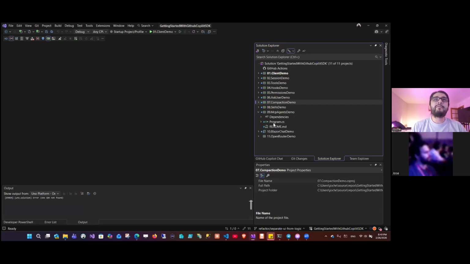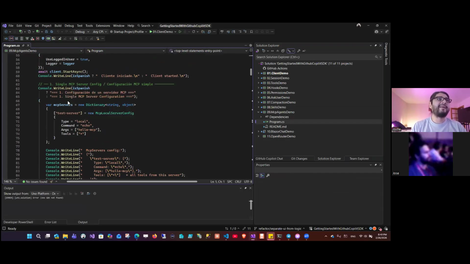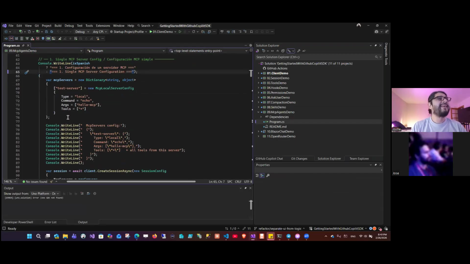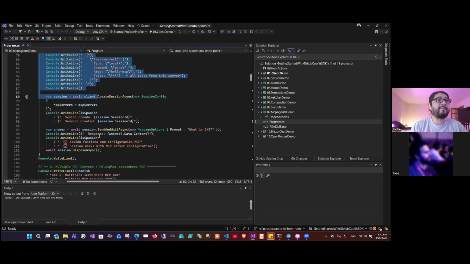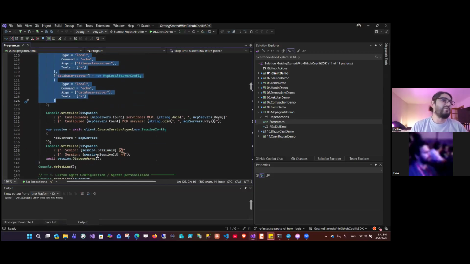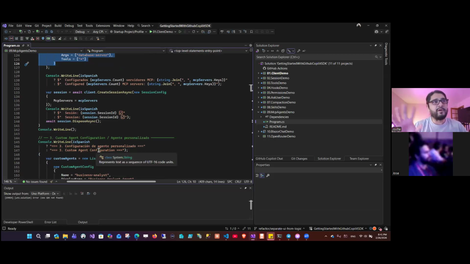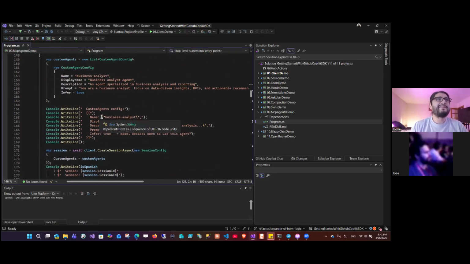Then you have MCP connectivity. Again, it's too overwhelming to read, but basically here you do the declaration and then you pass a JSON configuration of an MCP. And then you pass the arguments and everything that you need for the MCP. The MCP configuration is really common right now. And basically after that, the agent loop will have the MCPs. So these are things that are already built in here that you don't have to code.